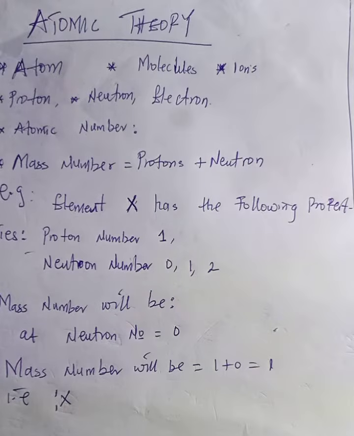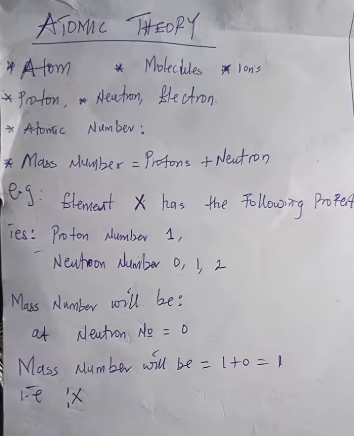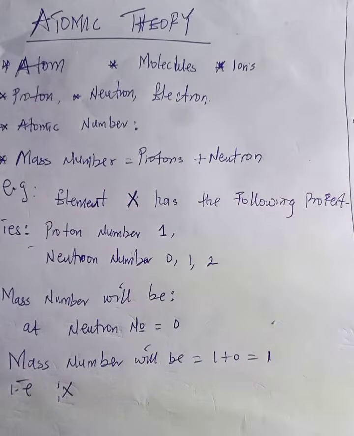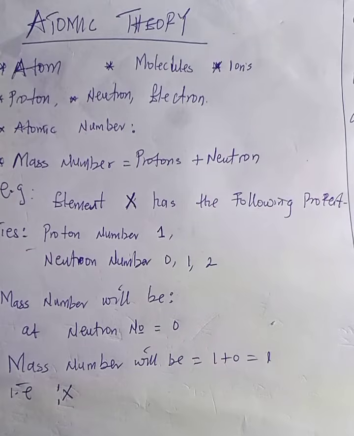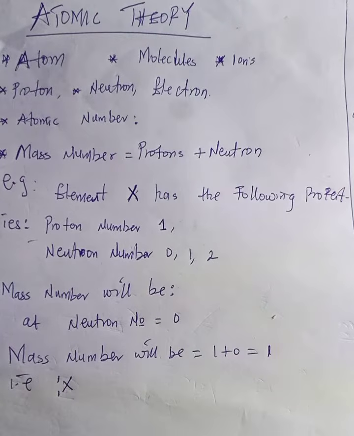Now, what is an atom? Basically, I can define an atom as the smallest particle of an element that can take part in a chemical reaction. Atom was actually coined from the name atomos, which means indivisible. If you look at it from John Dalton's atomic theory, which we get to later, it says that matter is made up of small indivisible particles called atoms. Now, it was coming from the name.